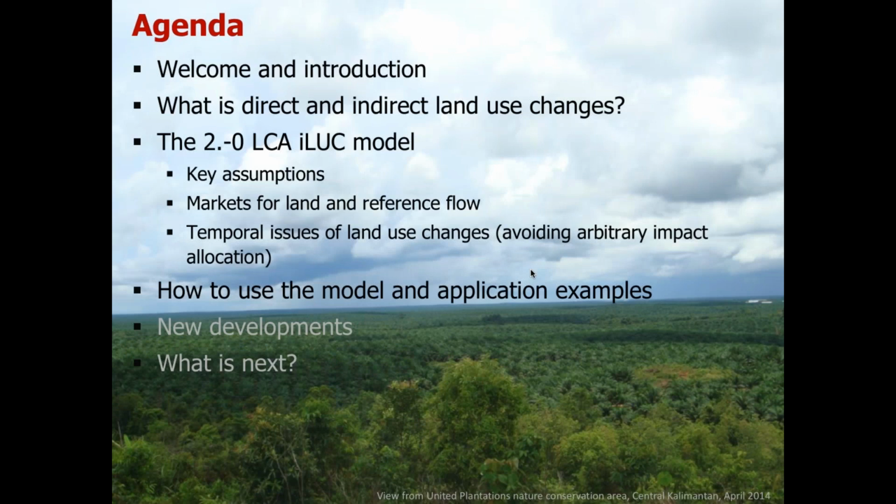I will start giving a short introduction and background. After that, we will define a couple of terms. So what is direct and what is indirect land use changes? After that, we'll go through the model we have been developing over the last couple of years with key assumptions, markets for land, looking into temporal issues of land use changes and emissions and how to model that.